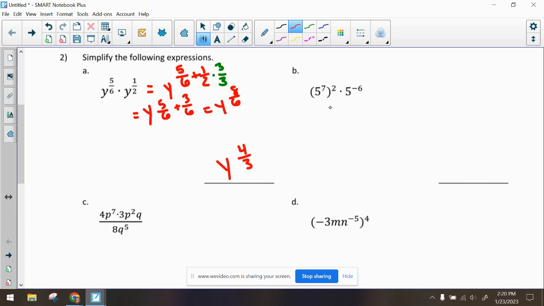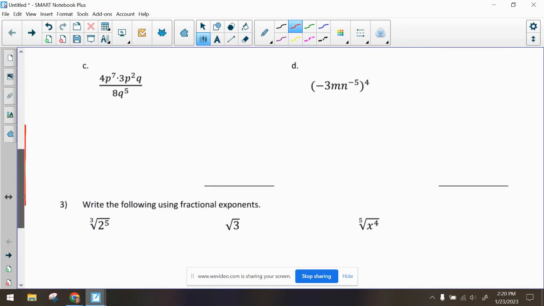For part B, as we move on, we've got power property that we have to do first before we do product. So don't get thrown off by the fact that these are 5s. Similar to what we talked about above on question 1, treat them as if they were variables. So this is going to give me 5 to the 14th times 5 to the -6. When we do product rule, we add the exponents. So 5 to the 14th plus -6 gives me my answer of 5 to the 8th. Now, you can evaluate that and make it 390,625, but honestly, once you get to this point, probably easier to just stop. Moving on to question C.